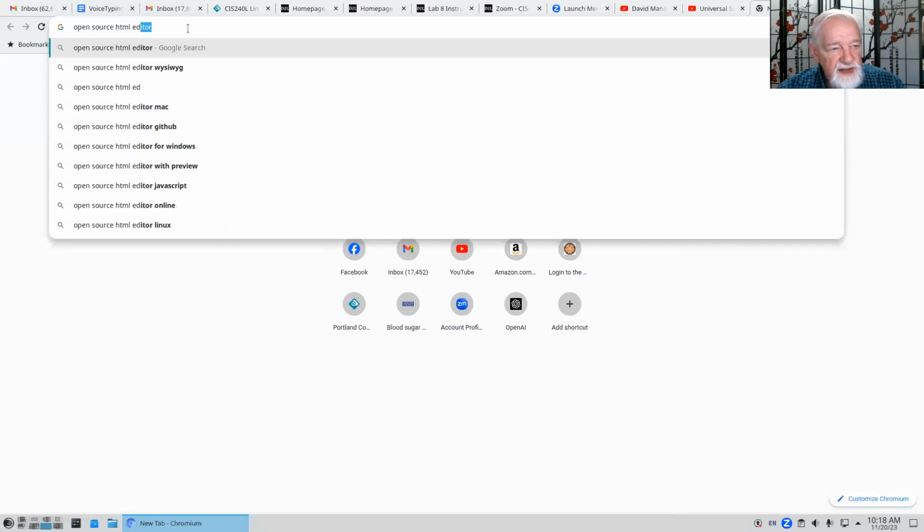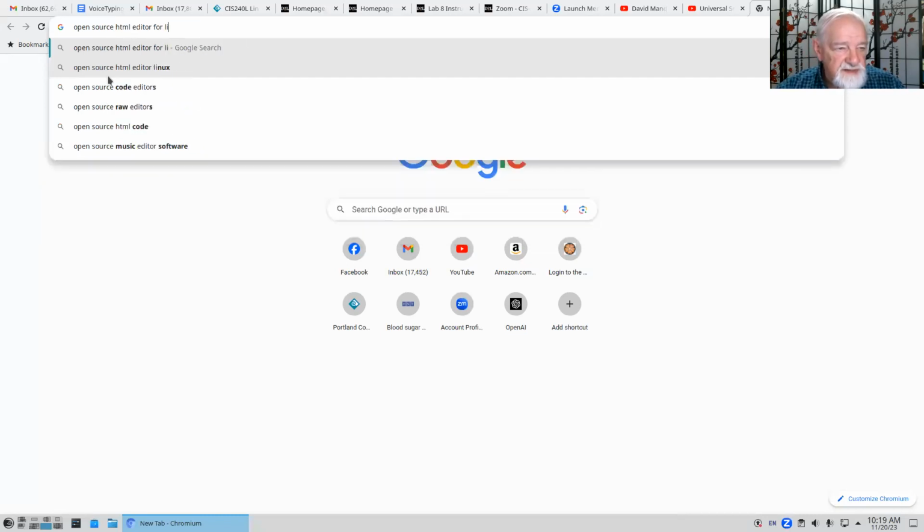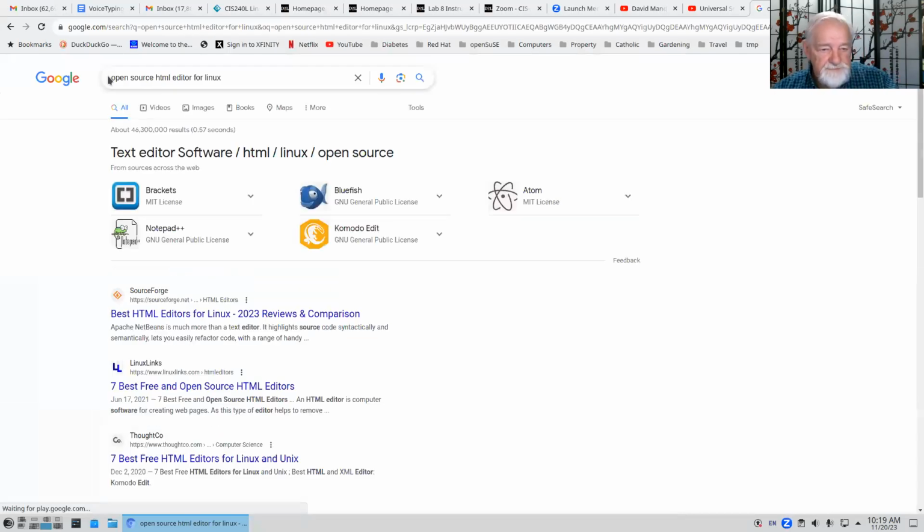HTML editors. It always seems like a pain to me to write HTML, for as many years as I've done it, but for Linux. Okay, here's a few here.